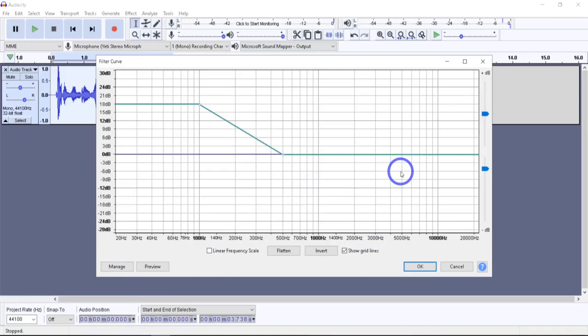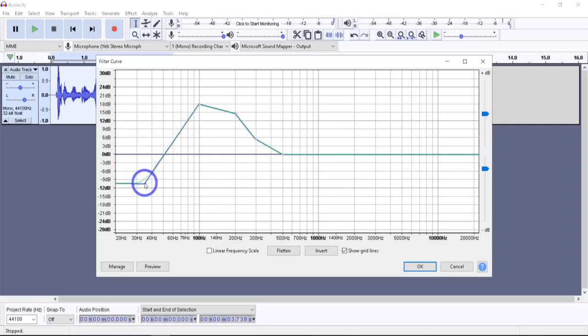Just remember, if you want to really get things buttoned down tight, you can come in and make as many of these control points as you want. Adjust them accordingly. If you can find out exactly at what frequency a certain thing is happening, then you can come in here and adjust it accordingly. Say you want to drop out the bass altogether on this, above 30 hertz or just whatever. You have a lot of options.